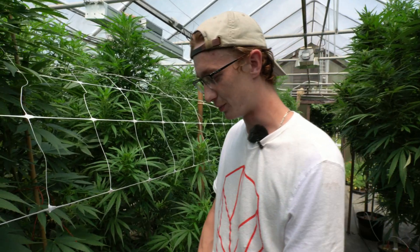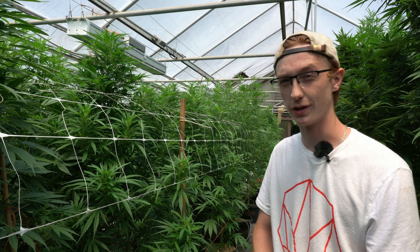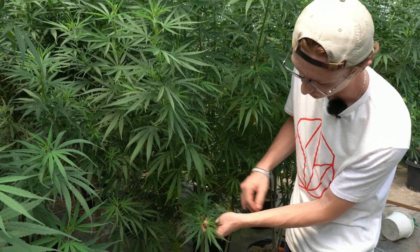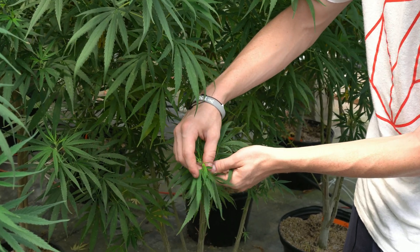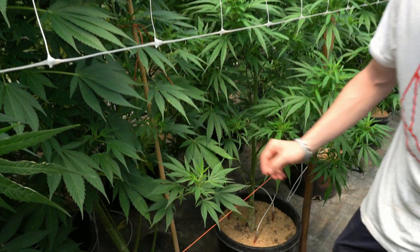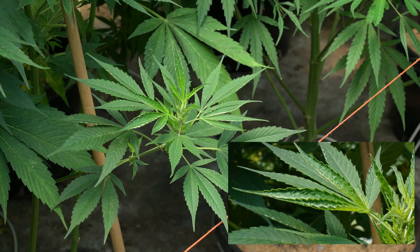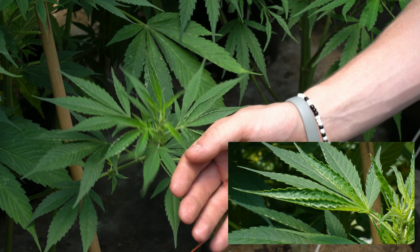On the actual plant itself, these insects and their larvae are not that visible to the eye, but what you can see is the damage they cause to the plant. I'll usually notice it on the lower leaves first. It'll be, as you can see here, a weird off-color green, almost like a tannish burnt brown-orange color on the new nodes of bud growth. On this branch right here you can see almost a folding of the outer rim of the plant leaves, and even the new growth is already coming in pre-folded.